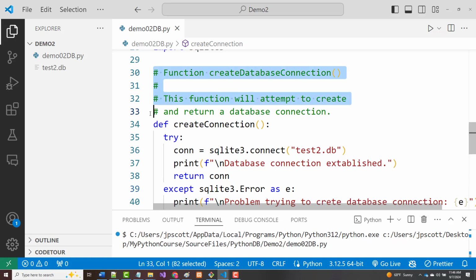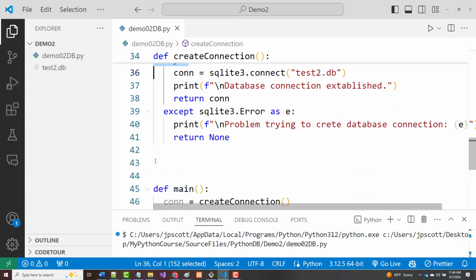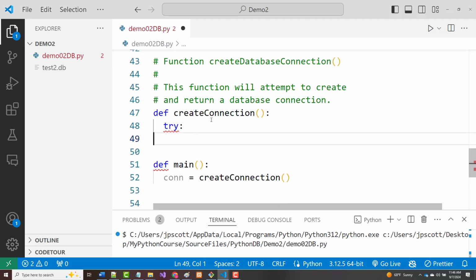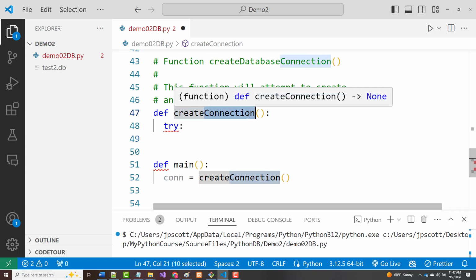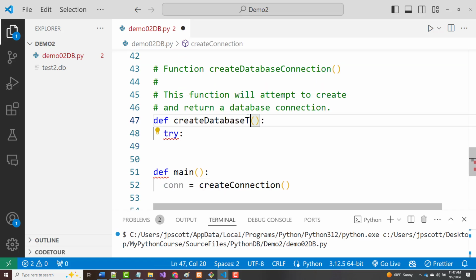All right, so the next thing that we're going to do in here, we're going to create another function. Don't worry, I'm going to get an error here, but I'm going to change the name right away. This is going to be called create database table. All right, and it will need a connection.